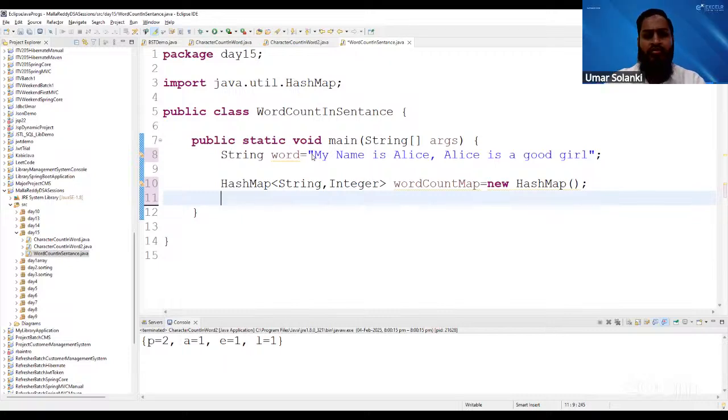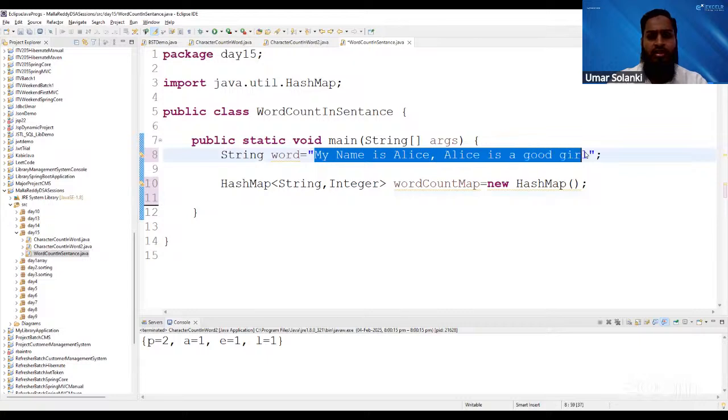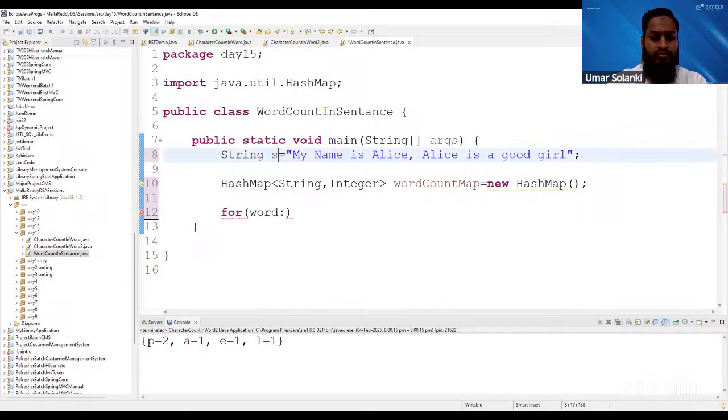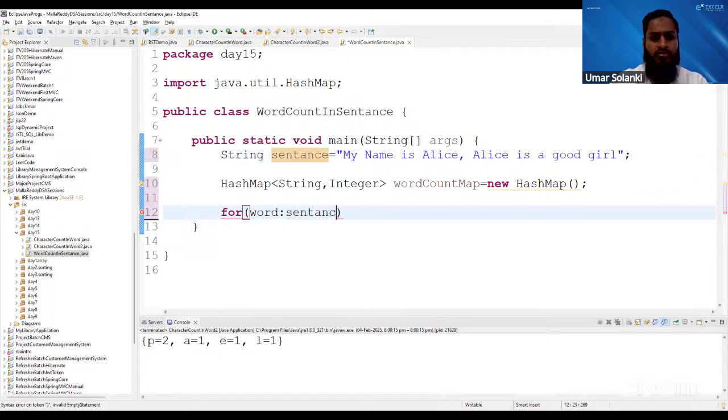Okay, so I have my words over here. So I will take one word. So I'll take a for loop and we'll take the word. This is sentence, right? So we'll try to convert the sentence into an array.